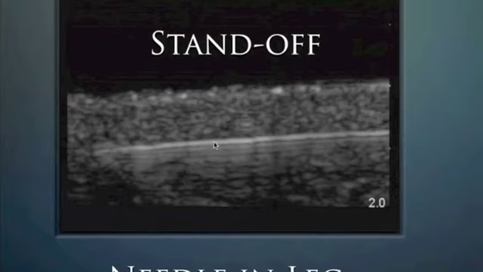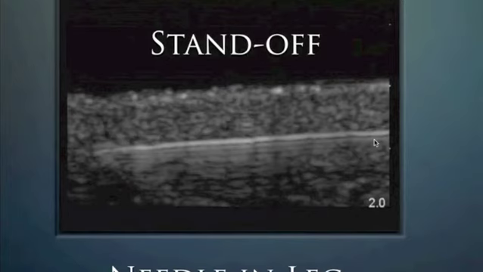Very superficial here. These are 0.5 centimeter hash marks, and in this patient we could see this needle about 4 millimeters below the skin line, and this was a standoff pad being used up here. So very superficial, and we could see the long axis of the needle, the exact plane that the needle was in underneath the skin line.